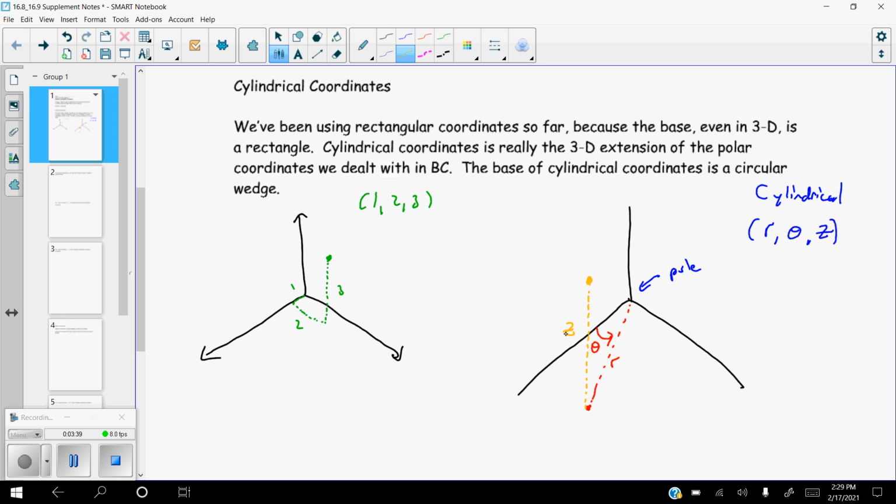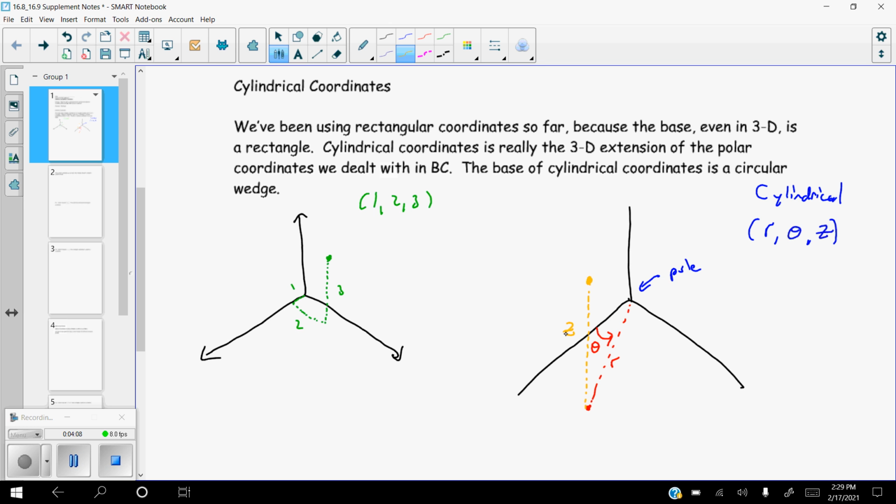So you are going to have an angle created with the positive x-axis, a radius, which is the length from the pole out to basically where the projection of the point would be into the xy plane, and then the vertical distance z. That's it. That's cylindrical. So really the only thing that changes here is that we are changing from x and y to polar. Z is just z. I did not obviously do the point 1, 2, 3 over there. I just wanted to show you the general idea.